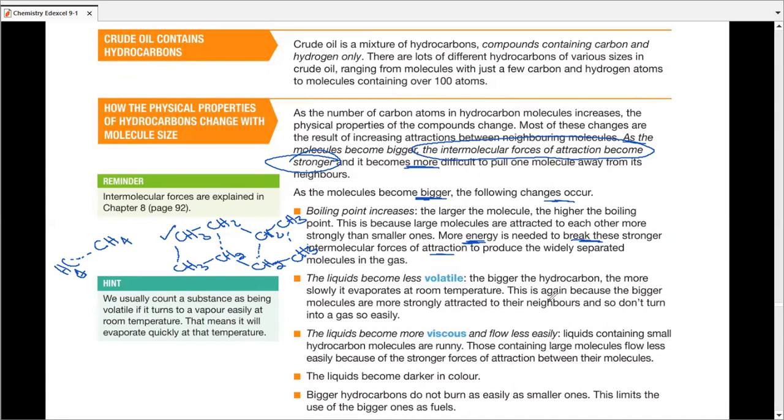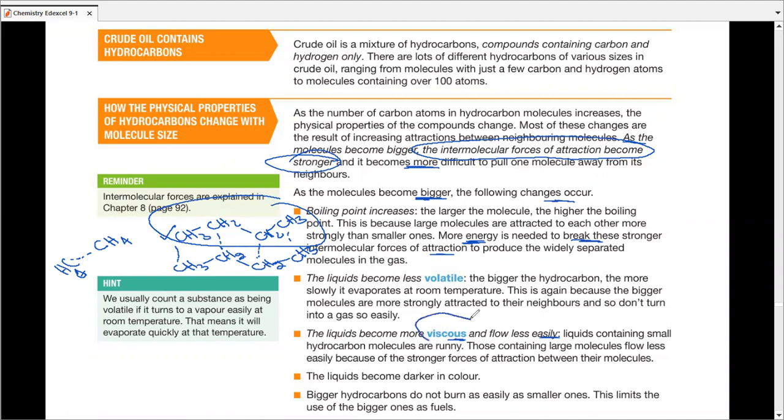So the liquids do not turn into gases so easily. Although shorter molecules may still do the same and be very volatile, the larger molecules aren't. When we talk about the larger molecules, the liquids become more viscous, which means they flow less easily. They contain bigger molecules. Since smaller molecules are runny, the bigger molecules flow less easily because of stronger forces of attraction. Now, if this molecule would like to flow, it must be getting attracted to the other molecules surrounding it, and the flow becomes difficult.